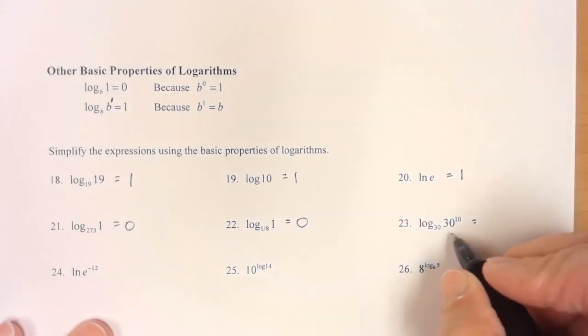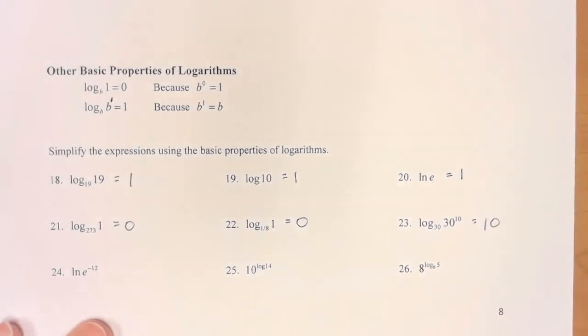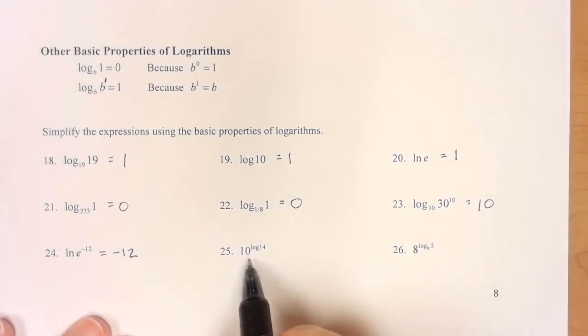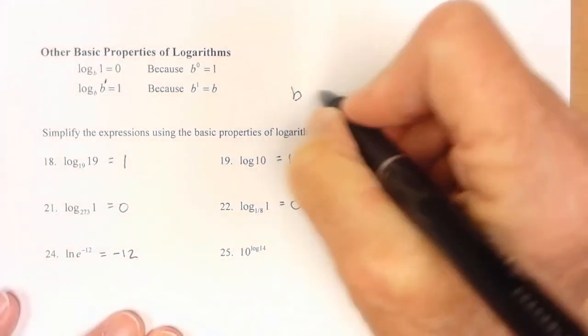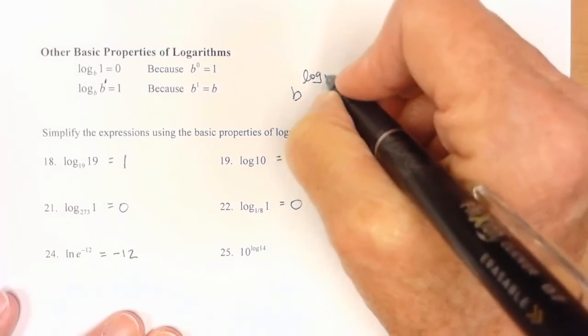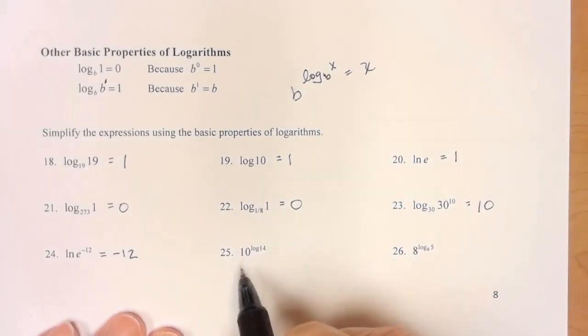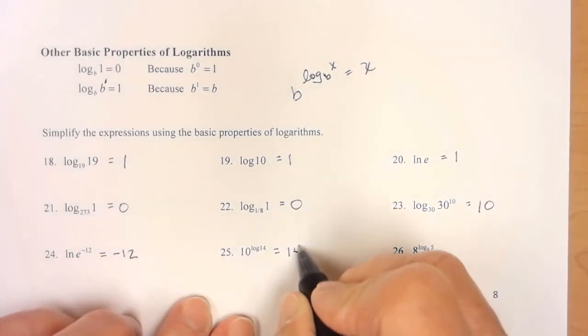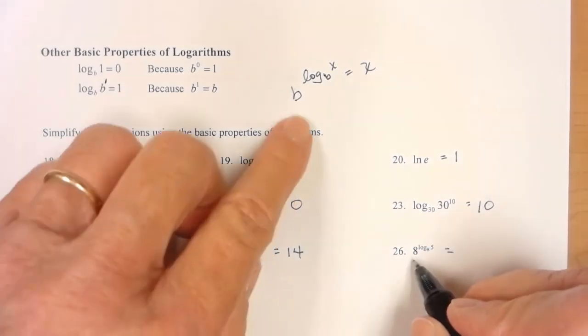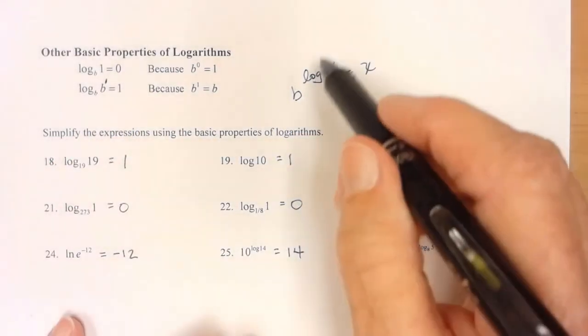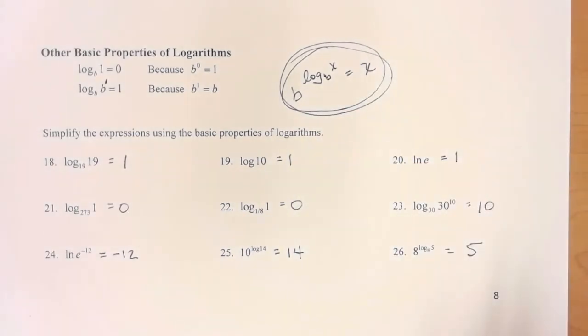Now this is that prior formula that we did have. My bases are the same, so my answer is the exponent. These are easy. I like them. Now this is using that other property that we had earlier in the last video. That was b to the log base b of x is equal to x. So this base and that base are the same, so my answer is 14. This one, that base and that base are the same, so my answer is 5. You do not see this often. Okay? So that's it for this video.